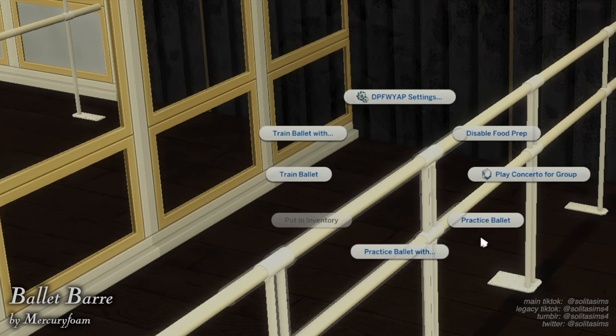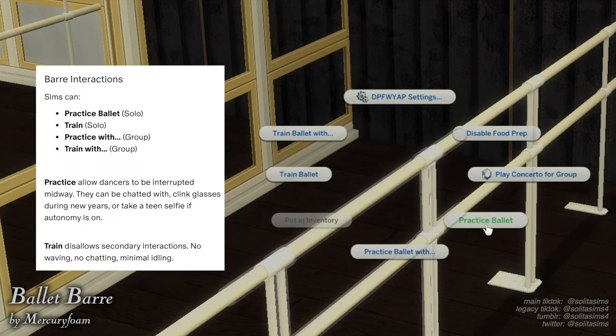So practicing ballet basically means that your Sims' autonomy is still on. They can be chatted with, they can clink glasses during New Year's, and they can even take selfies. But training focuses just on ballet only. Your Sim can't do anything else while they're training ballet.